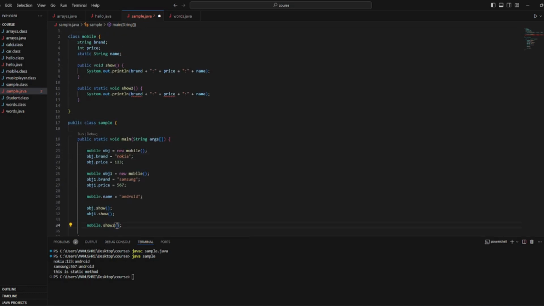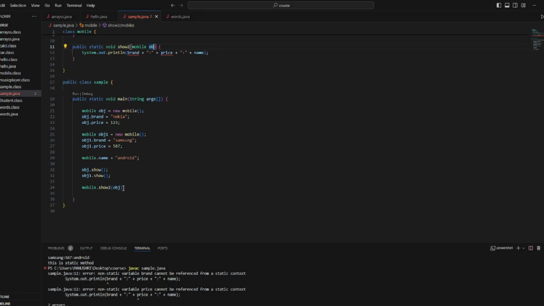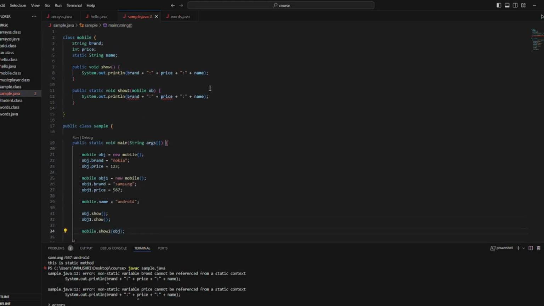And inside this I can pass a parameter. Now since I am passing obj, since I have passed a parameter inside this static method, I'm supposed to catch it here, right?